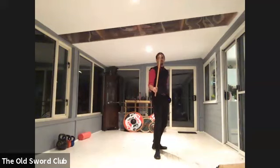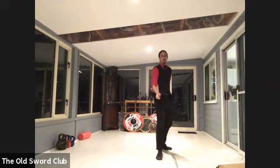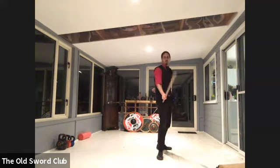And if you really want to debilitate your opponent, that can actually be used as a blow to the hand. So when I'm throwing that octave, I don't have to go straight to the head. I might come all the way up here, and then come straight down on my opponent's hand. This is actually shown as a defense against an opponent with a knife. Someone pulls a knife on you, you just smash down straight on the hand.